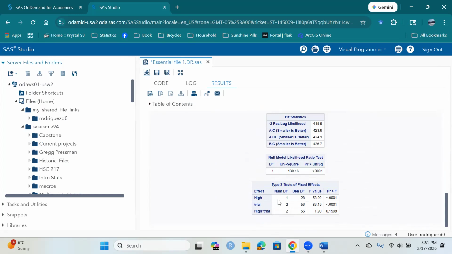And there's the difference between those who are in the high and low group. That we know. However, there's no interaction between the two, so there's no high by trial interaction. So we won't see a different effect of time based on whether one was high or low at baseline. All right, cool.